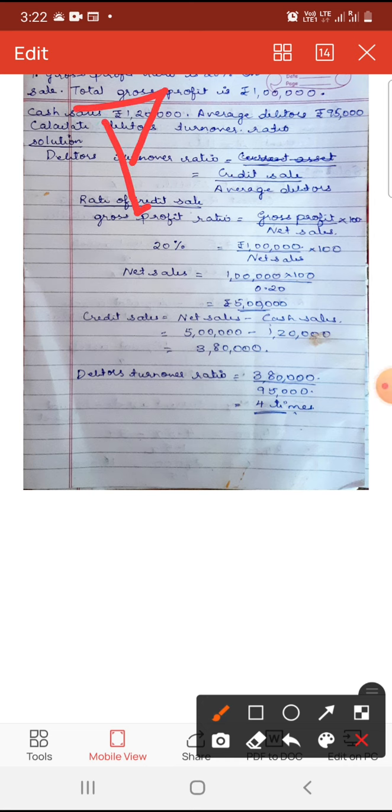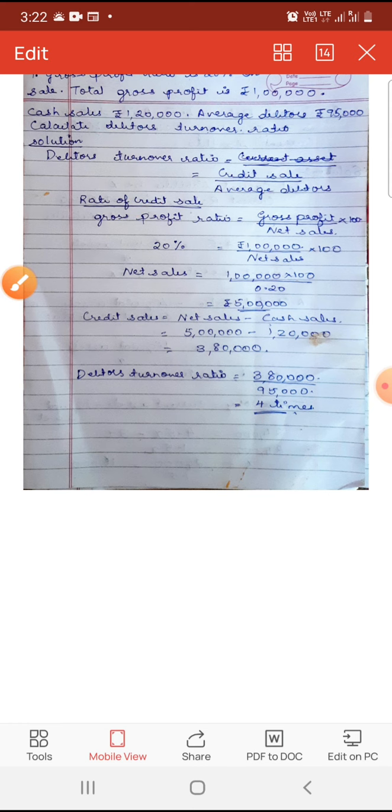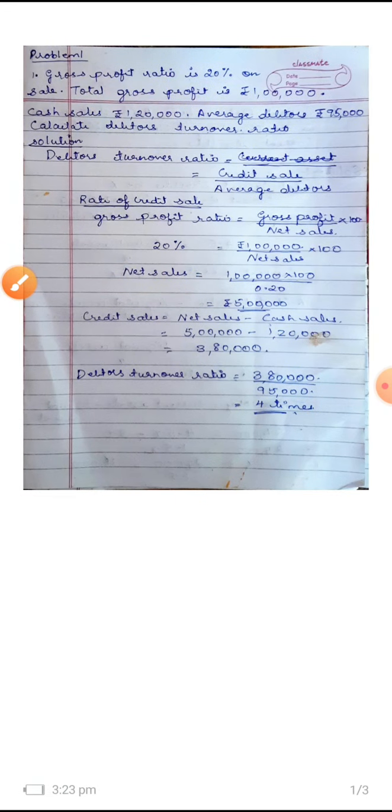Today I will be explaining the problems under gross profit ratio. I have explained the problem also. The formula I have sent already to your WhatsApp group. You have to copy the formula in your notes and use the formula to compute the ratios. Now in this problem, I'll read the problem first, then you'll go for the solution.